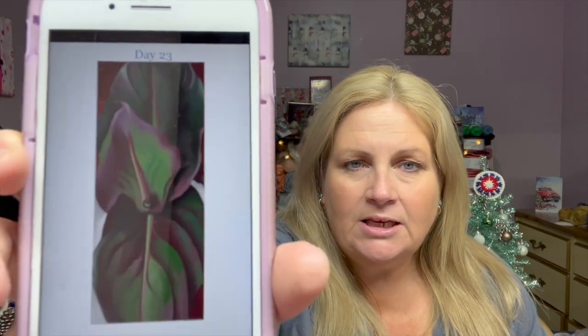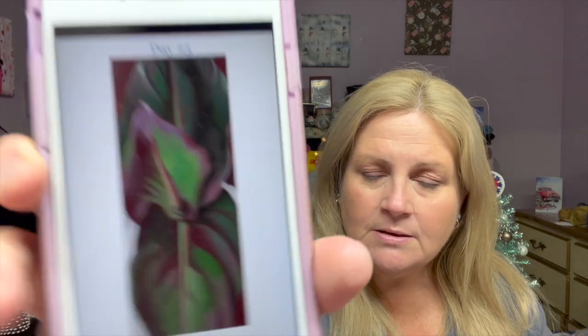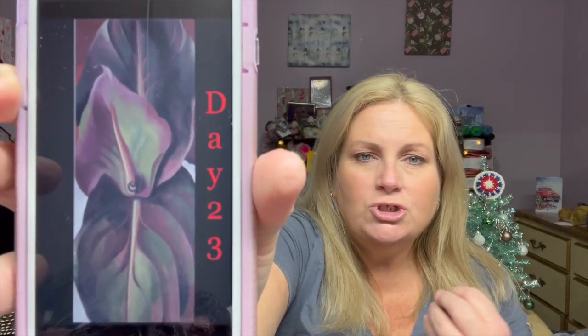Today's art-inspired piece is called Canna Leaves, inspired by the artwork of Georgia O'Keeffe. It's an oil on canvas painted in 1925. Here is one photo — it's a very vibrant looking painting — and then I caught this particular photo which still has the same colors but they're a little more muted and toned down, not as bright.